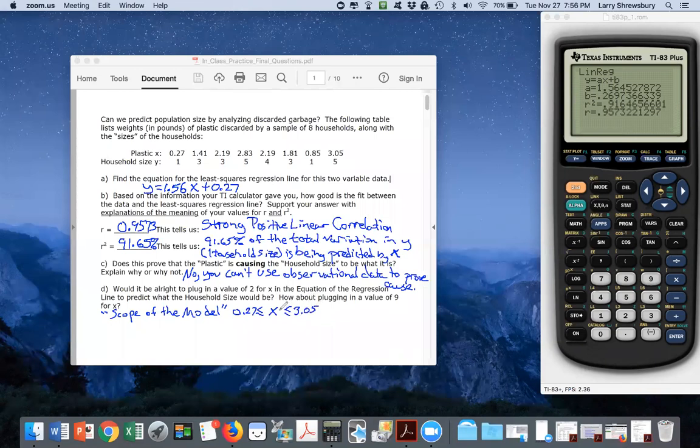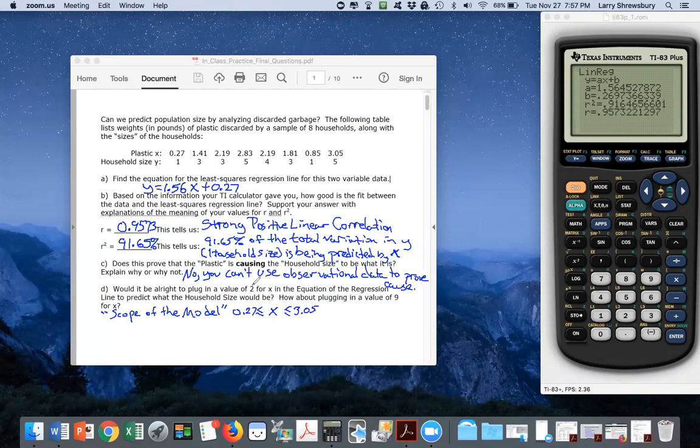Now, we can plug in values for X, but we've got to use X values that are between 0.27 and 3.05. And that's because this is all we observed. We did not observe any homes with less than this garbage or more than 3.05. And our really strong positive linear correlation, we can't expect that to go on forever. We know it definitely does within the scope of our model here, but it could change drastically beyond what we observe. It's known as extrapolation, assuming the linear relationship continues, and don't you do it.